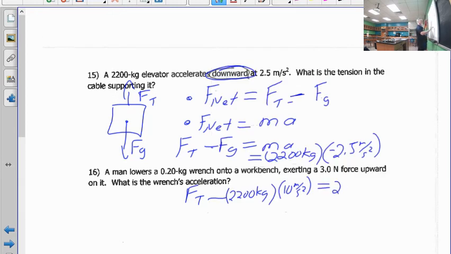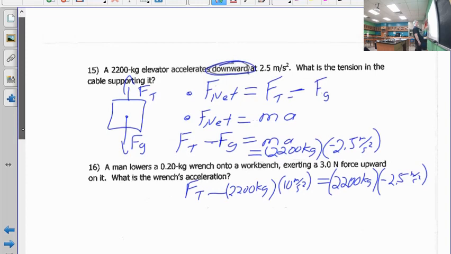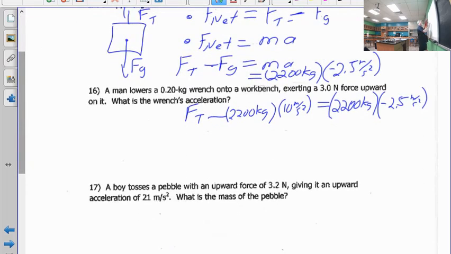Let's finish writing on the right-hand side here again, 2,200 kilograms, negative 2.5 meters per second squared. So everything in here is a number, except for our Ft, which is what we're looking for. We can use our algebra to rearrange this. Ft is going to be equal to what? We can take this negative 10 meters per second squared times our mass and put it over there. It'd be a positive 10 meters per second squared. Positive 10, negative 2.5, we're going to end up with 7.5 meters per second squared.